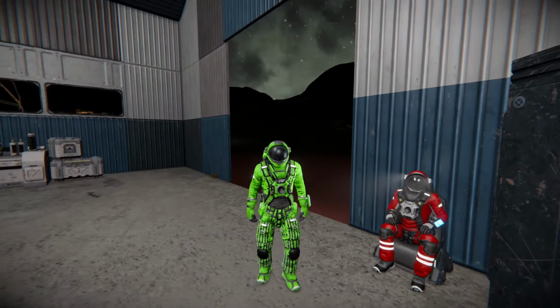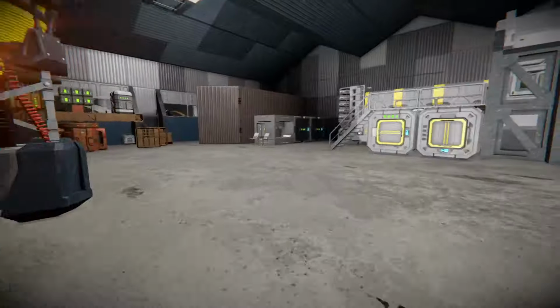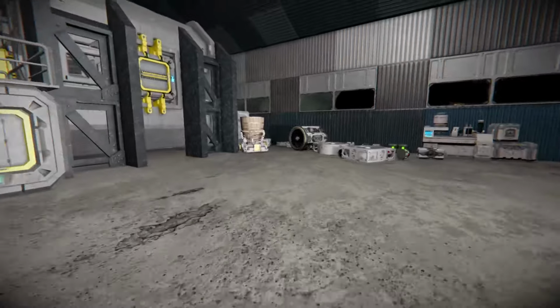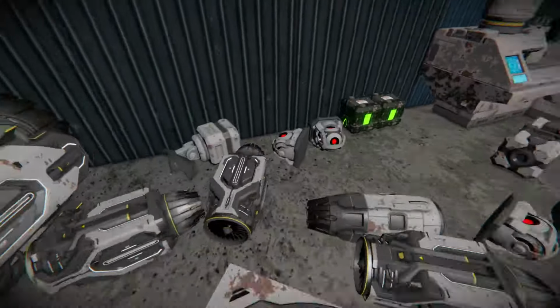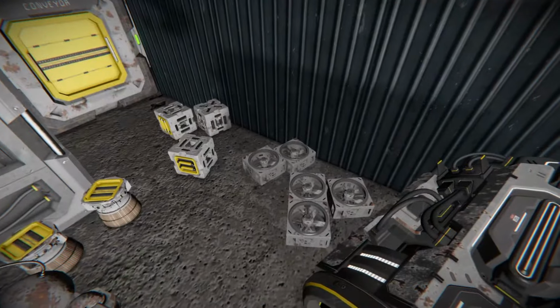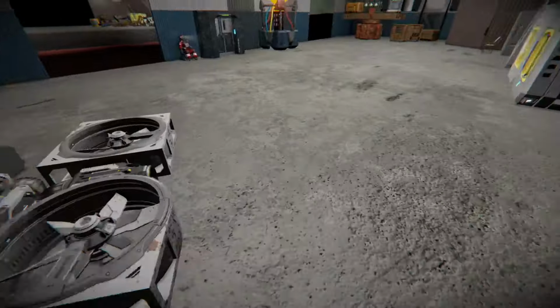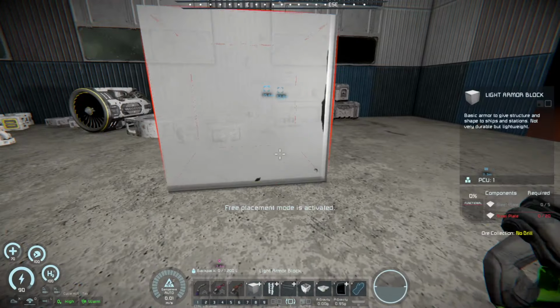As you can see, Ban here is sleeping in his chair like he always does, but we are going to be working on building a flying vehicle because we have all of these parts and I gotta use them. We might as well use them. It's high time we took flight. So that's what we're going to be working on now, and hopefully it doesn't take us too long to get a prototype up and flying.